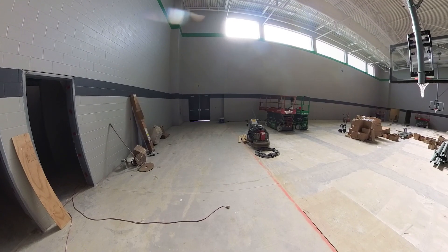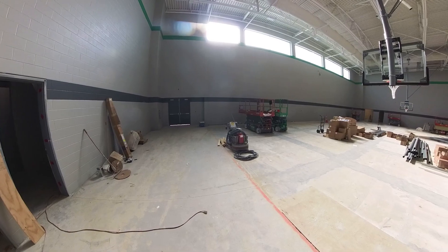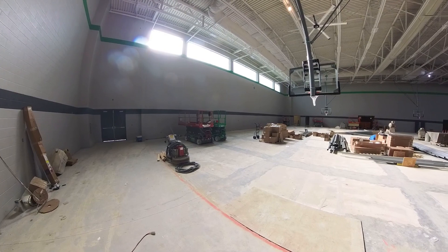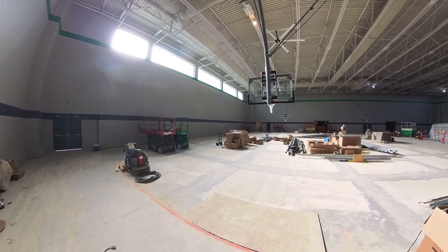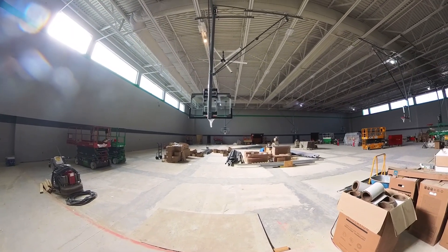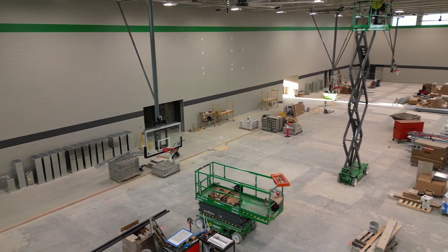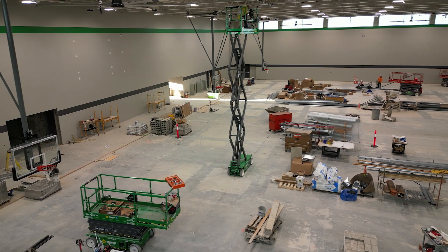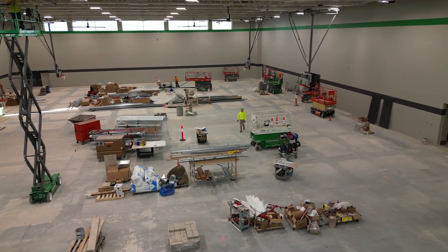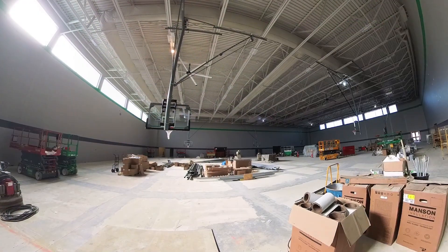We have moved inside. In the gym itself, the painter has been busy — he's got the accent stripe on. There's one down low in the color of peppercorn, and the upper one is the lucky Irish green. The HVAC contractor has installed the duck sock, which circles the gym and will supply the air conditioning and heat to it. The ceiling fans are up, the lights are up, and the athletic equipment installer started — he's got six of the hoops up. All he has to do is put up the mid-court hoops and then the two side curtains, which will divide the three courts once the gym floor gets laid.